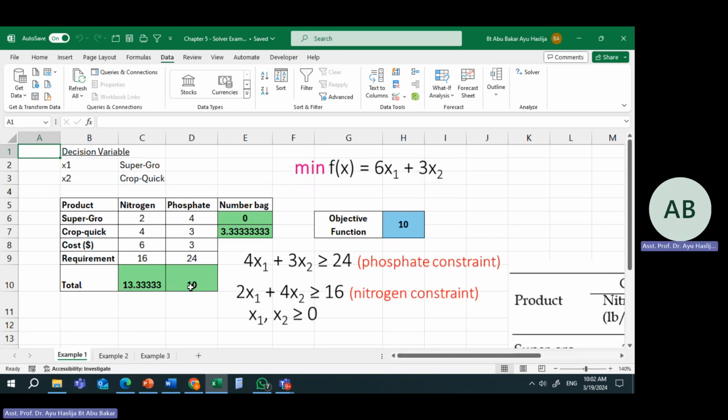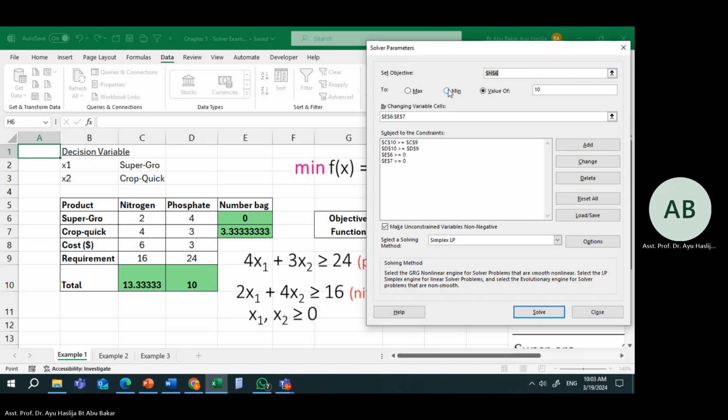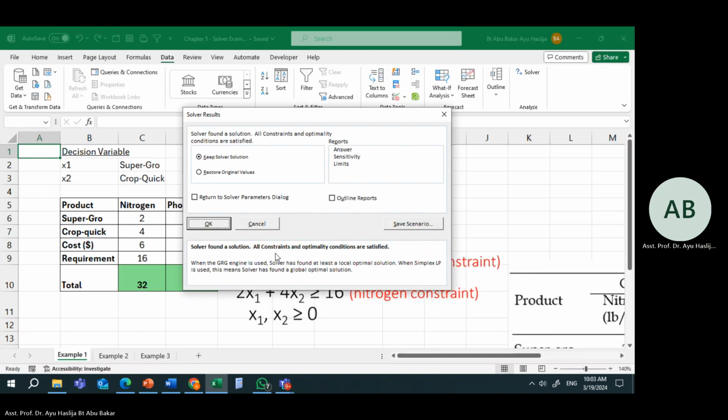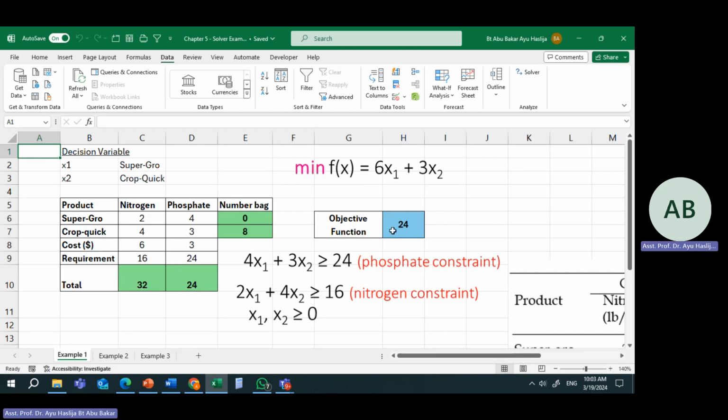Phosphate content 10 only doesn't meet the constraint. Nitrogen 13 doesn't meet the constraint. So that's why it popped up that it cannot find a solution. Okay, this is our minimum.